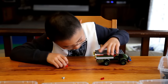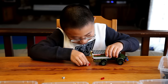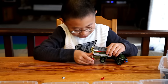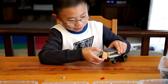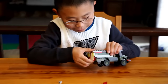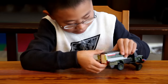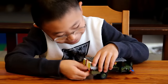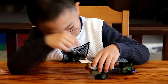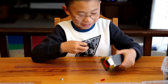Slide this on. Just pretend this is a mountain and there's a tunnel and this is a car. The car will slide right into the tunnel, but not exactly into it, on top of the tunnel like that. You slide this thing, the door, right there. Like that. Oops, the wheel fell off. Now I'm going to open it up. Open it up. Like that. It's hollow because I did not put anything in it yet.